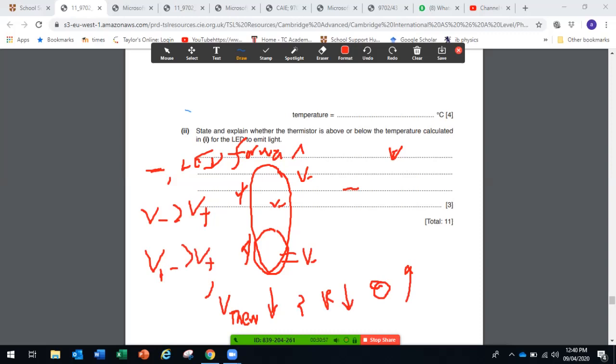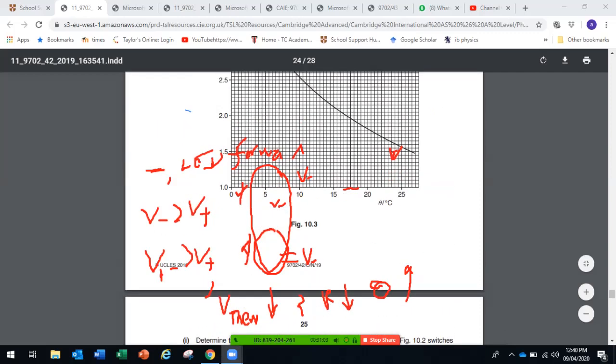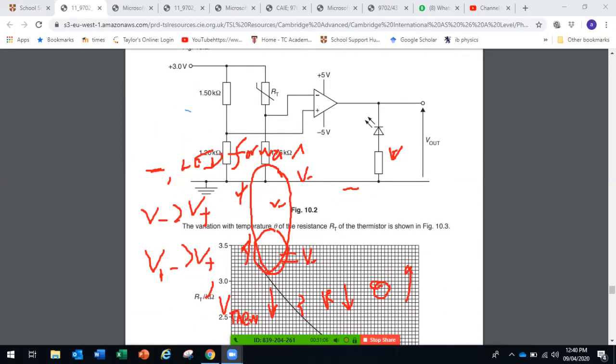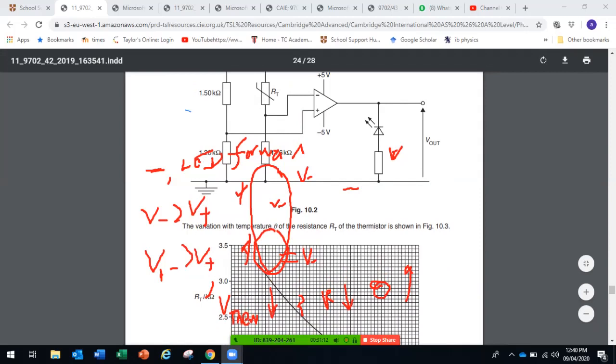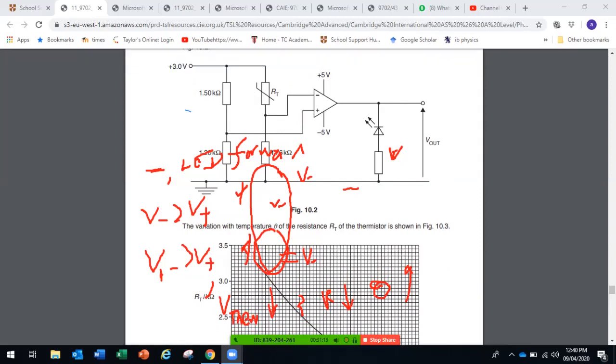Can we go back to the diagram, sir? Okay. So the V negative is connected to the first potential, V positive is connected to the second. If we reduce the resistance above, the positive one is the resistance above, sir. Yeah. So every time, remember V negative is the one which is down. Always the down voltage is the V negative. Same thing goes for the V positive. So the down resistance voltage is the V positive.